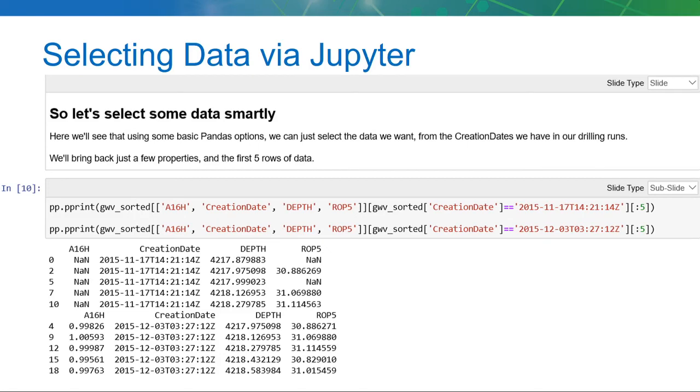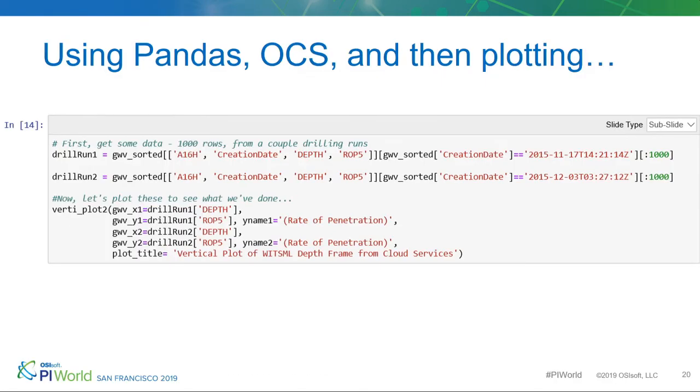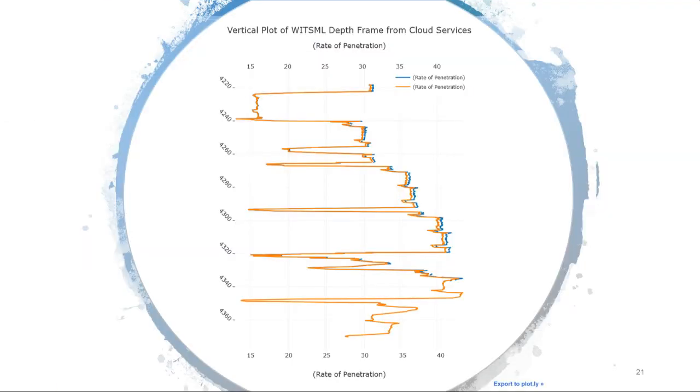Let's go to the next slide. And yeah, so then another thing that I was doing here. Let's go to the next one, I think. And you can then use things like Plotly. You just import that. You can tune it up in Jupyter, set all the parameters that you want, and you can do a vertical plot sort of thing.